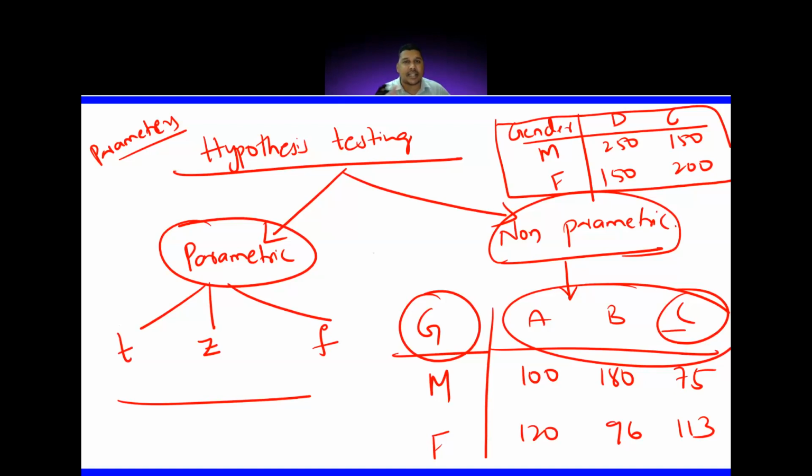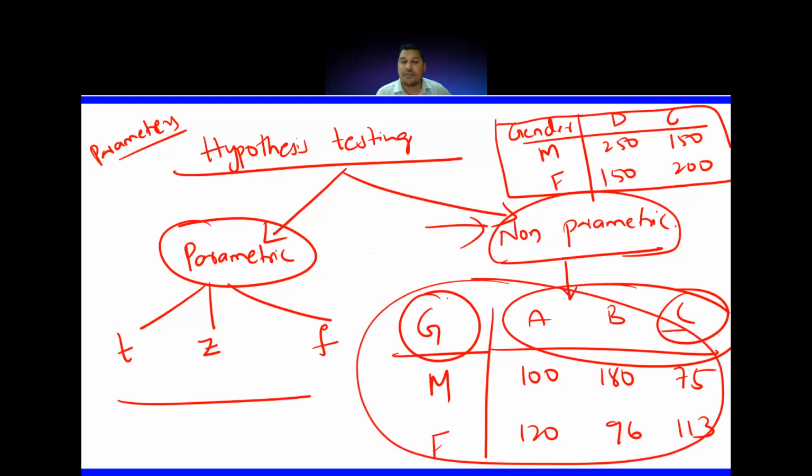This is a small data, but in data science, in real time, they have to draw big insights from large data. So for that, we use this non-parametric test. I hope you understood the relation between parametric and non-parametric. Here, they have not given anything about the total number of voters in that village, the total number of political parties, the total number of males and females, nothing. Some random data is given.